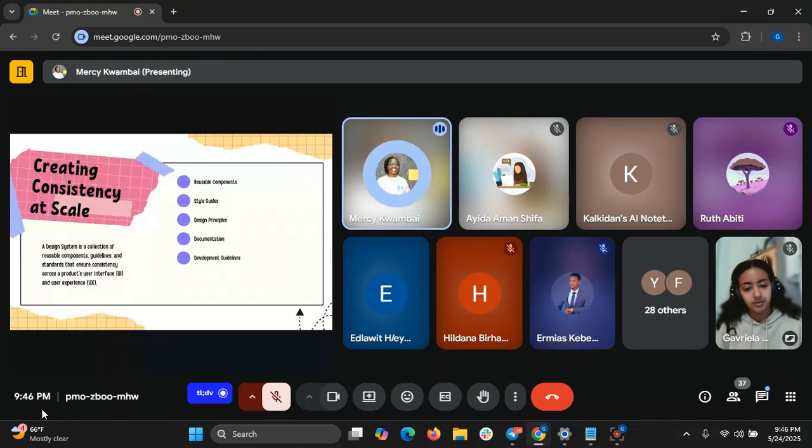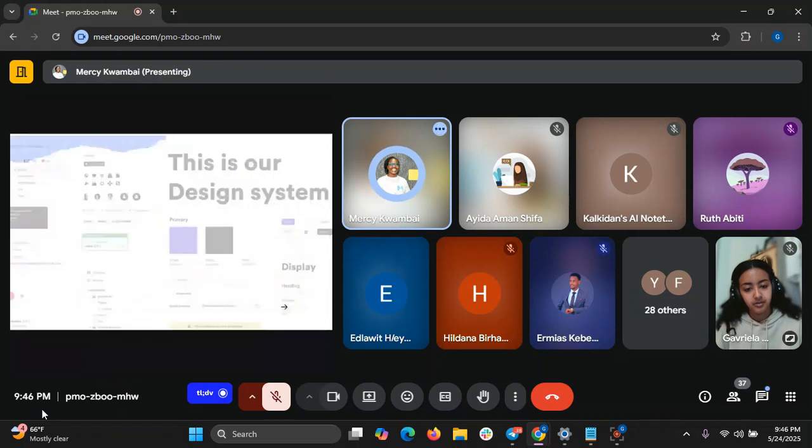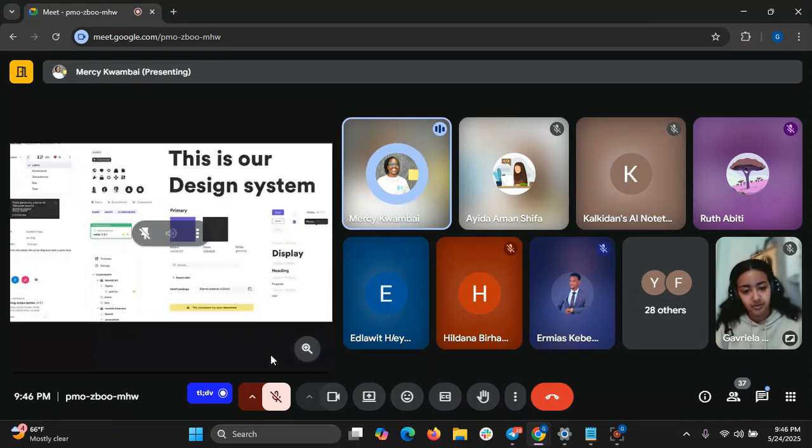Yeah, so this is just an example where you will see a design system has all these details. For example, color: this is the color we use for our primary color, with the color codes as well. This is the button we use, this is when it is inactive, and these are the fonts we use, and these are our icons, just for consistency and scalability. Yeah, so this is very important to have as a designer as well.